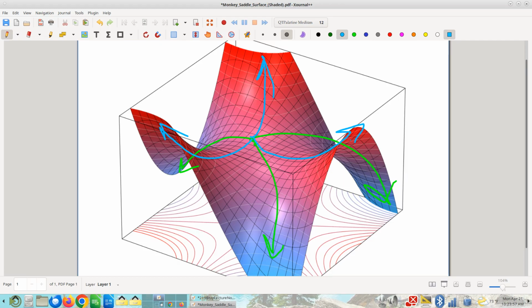So very strange, and you can let your imagination go wild and try to visualize other kinds of critical points and what they might look like. And here's an interesting one, what I like to call a shoulder. So I'm going to use my own shoulder as a visual aid. So inflection point in this direction, but concave down in that direction. So again, that's not a thing in single variable. There's not enough room, we don't have multiple directions in the domain to have weird stuff like this happen.